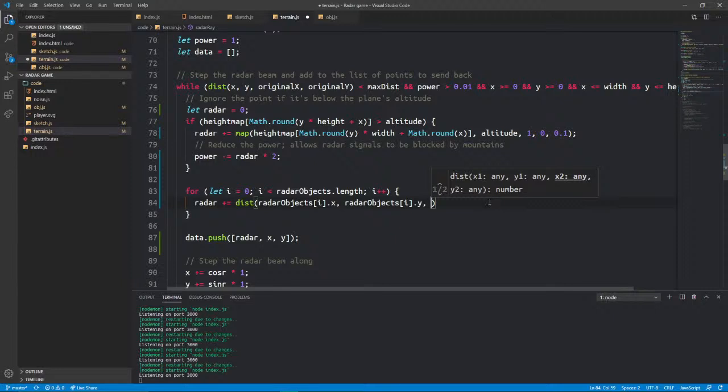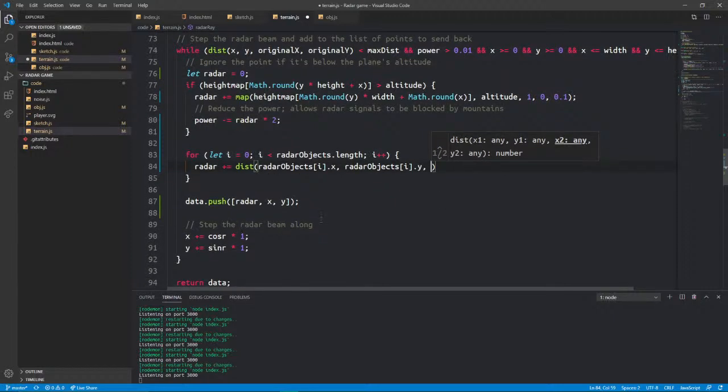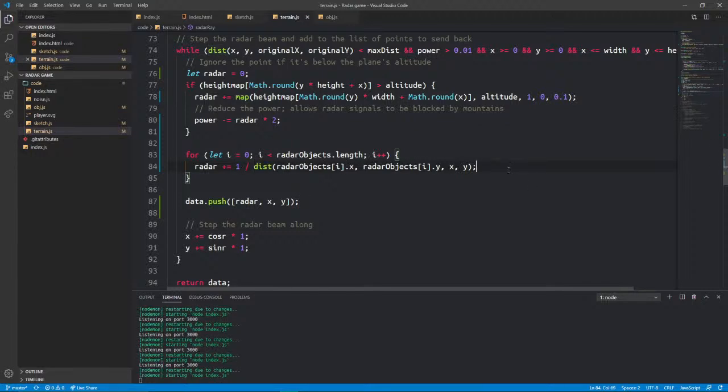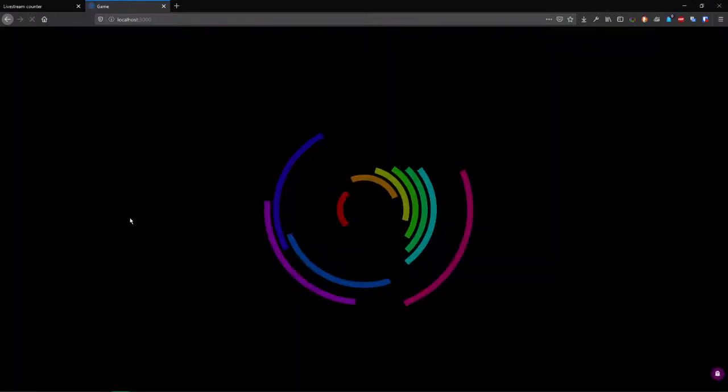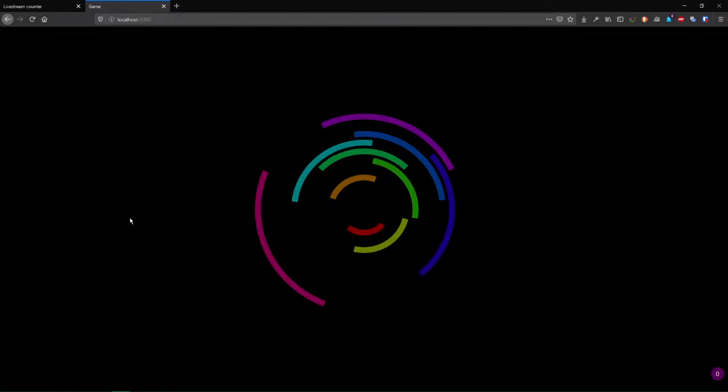And then it should be to where the x and y are currently. And we would also want the inverse of this, so it will get lower the farther away it is. And this should also probably be 0.1, because we want it to be at most 1. So this should already be working. We would just have to fine-tune the values.